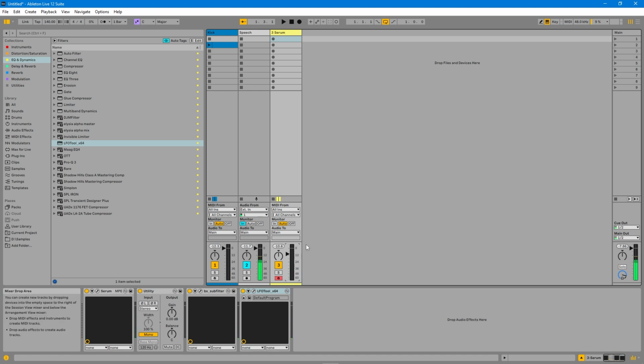You want to keep the kick and the sub around the same volume, but the sub should be just a little bit lower compared to the kick. Yeah, that's fine.